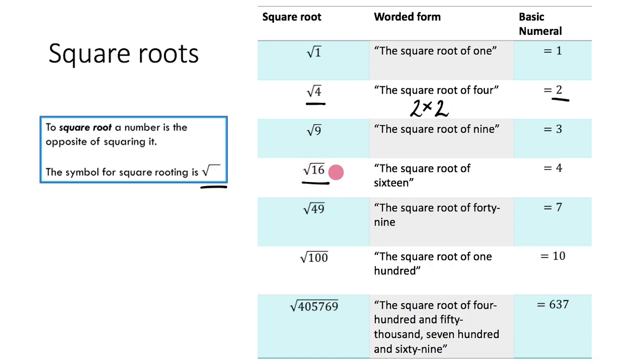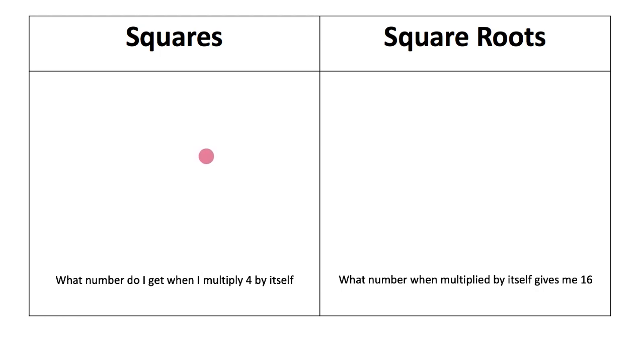Let's look at this one. This is the square root of 16. This symbol is talking to you. It's saying, what number, when multiplied by itself, is going to give me 16? The answer is 4, because 4 times 4 is 16. Perfect. Let's delve even deeper into this. Let's begin with squares. Say I have 4, then I have this 2 here. It's going to equal something. So I have 4 squared. Now, if this 2 could talk, it would be saying, what number do I get when I multiply 4 by itself? We know that's going to be 16.